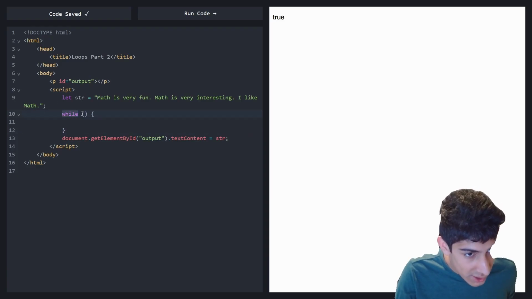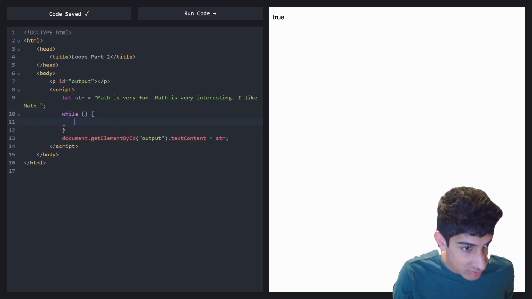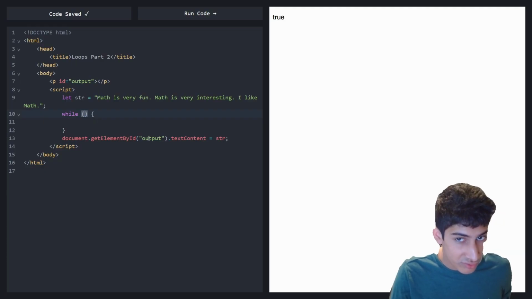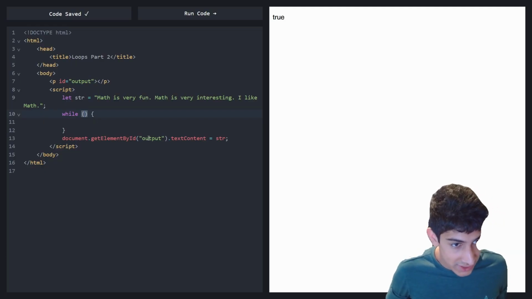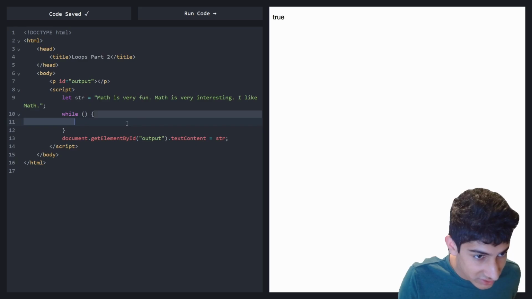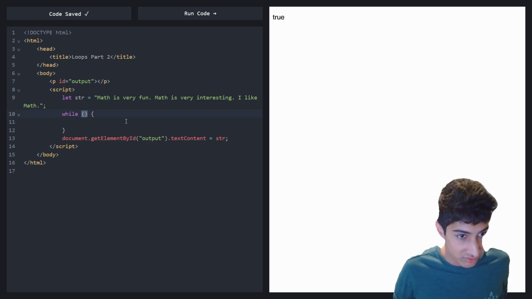It's just while, and then parentheses, and then curly braces with a blank line in between them. And so what we put in the parentheses is our condition that we want to check for before executing the code in the curly braces.